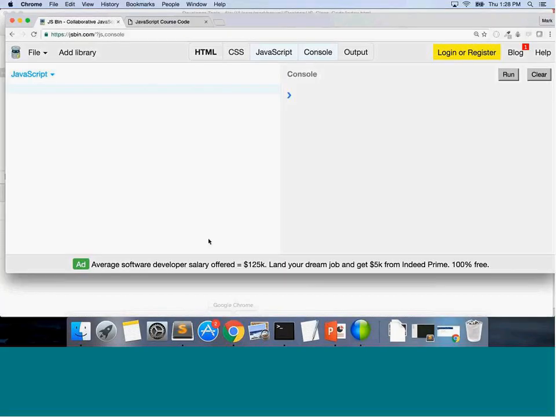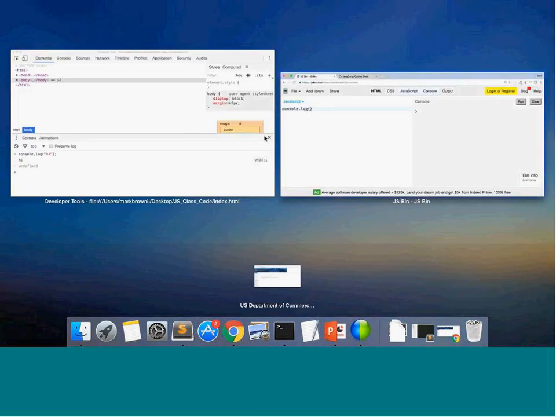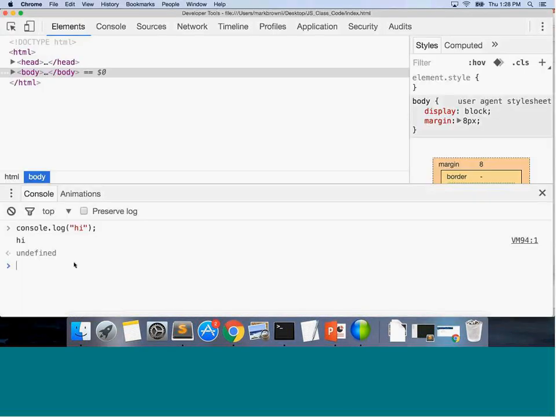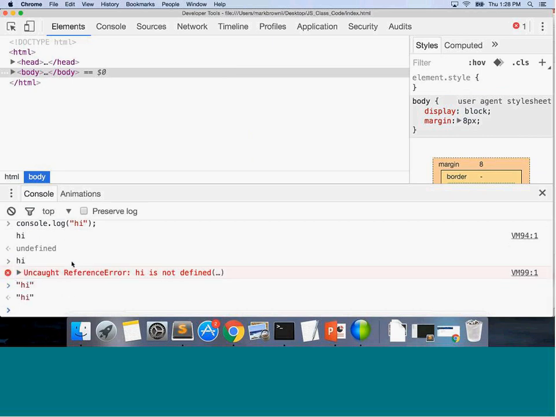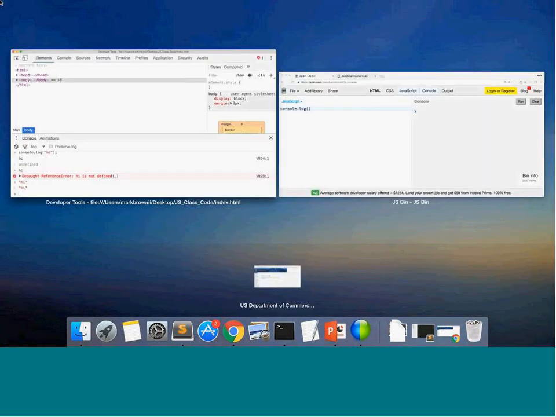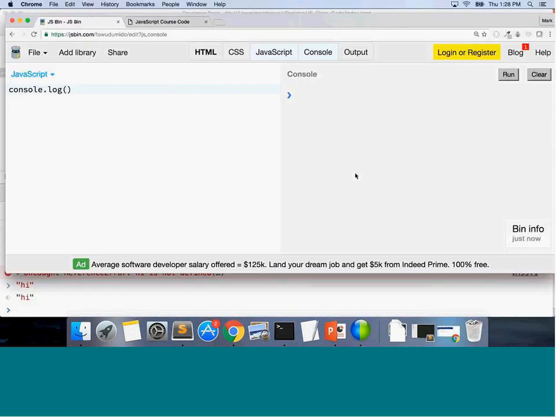You can try this in JSBin or in your console, either one. You should know about console versus JSBin. If you do anything in JSBin, you will need to use console.log with parentheses. If you're using your browser, you won't need to do that. You can just type in and it will automatically print out. I'm going to use JSBin because it's the online one, in case someone didn't choose to use it.